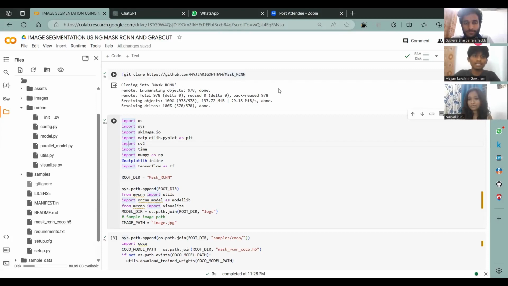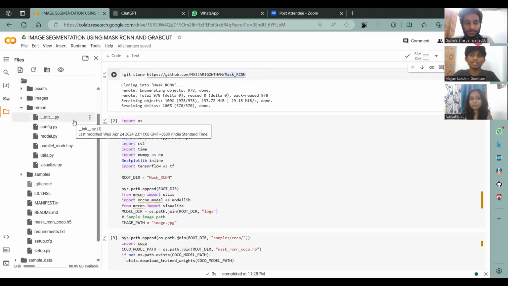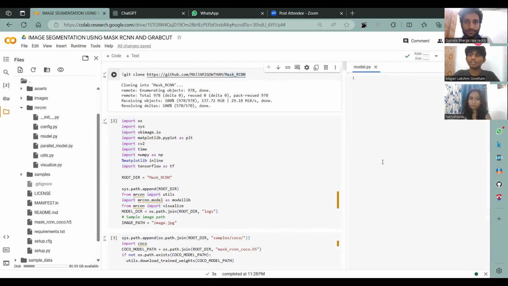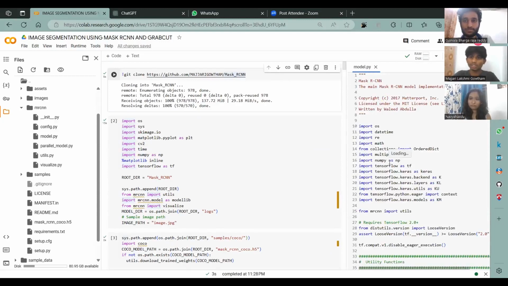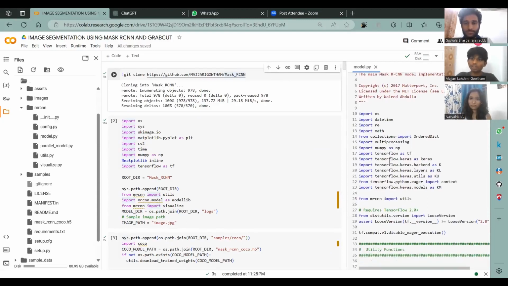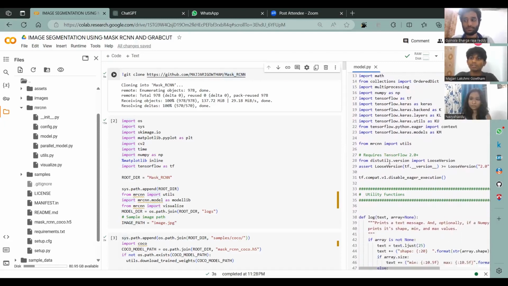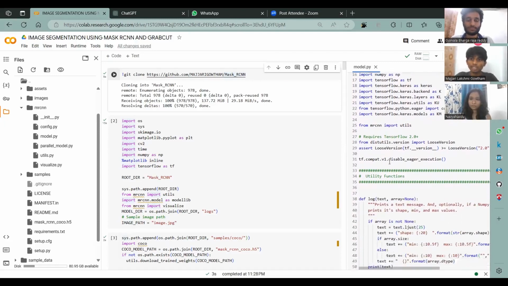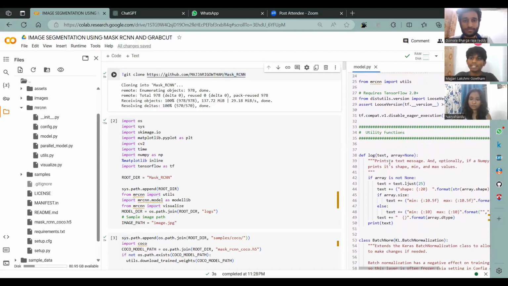Hello. In this, we are cloning our project with Mask R-CNN from a GitHub repository. This is the code. And in Mask R-CNN, there are certain .py files which are used for pre-training the model. In this, the model.py file is the important file. It is the actual definition of the Mask R-CNN model. In this, we will do the region proposal networks, which are useful for bounding the shape of an object and making it clear pixel-wise.